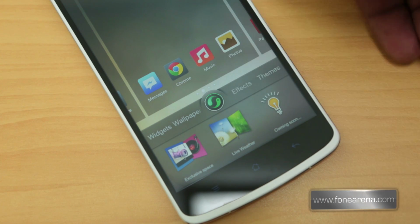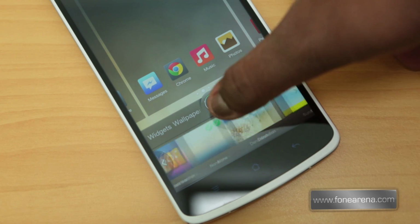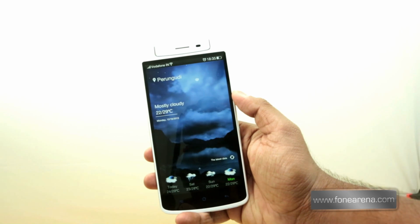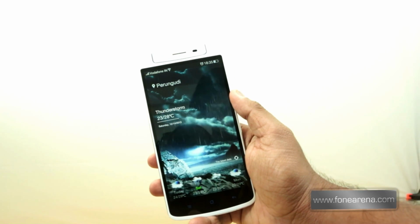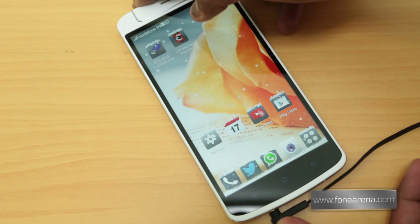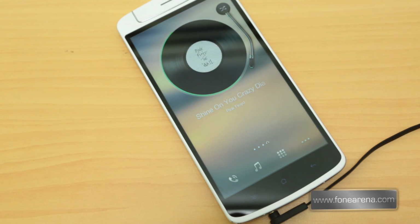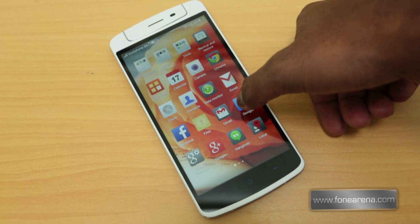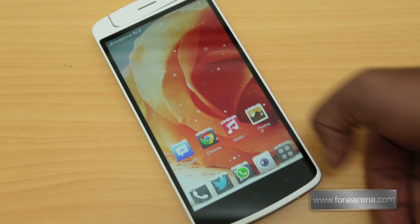The ColorOS, however, is based on Android 4.2.2 and comes with a lot of features. It looks great and performs well, and also provides a lot of customization options like themes and effects like live weather. It has specific full screen widgets too called spaces, like the music one which gets triggered when you pop in your headphones. But one thing we noted is that the OS and apps don't scale well for the screen. If it's a big screen, apps need to scale, but unfortunately the N1 doesn't, and Oppo needs to fix it.